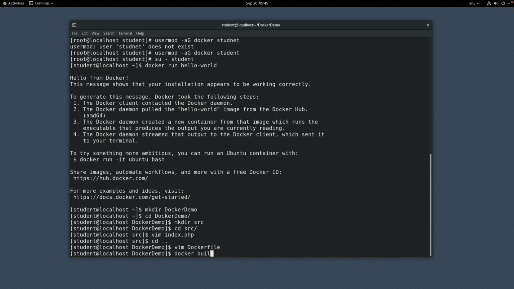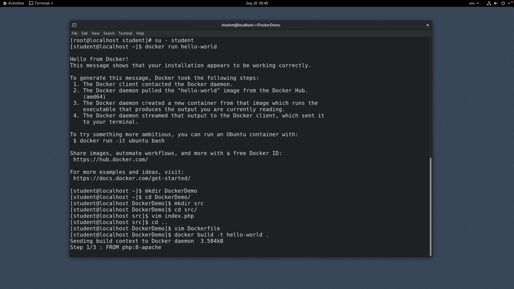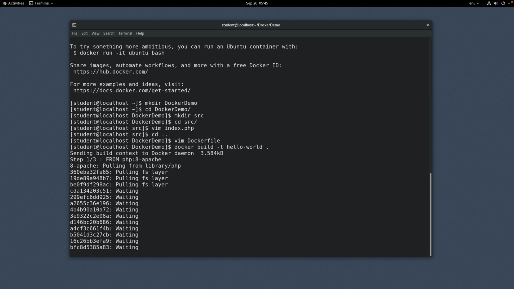So we can docker build this instance here, with -t, the tag, calling this thing hello world, and we build right here. We're pulling the PHP image from the Docker Hub, and there will be lots of things.